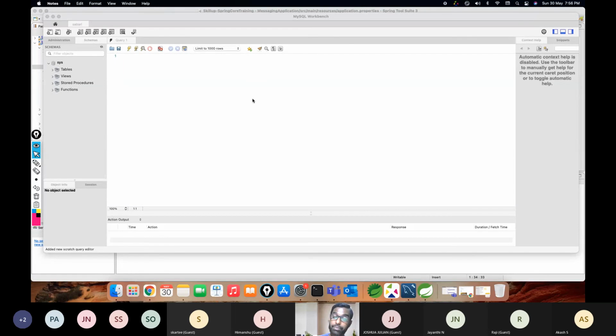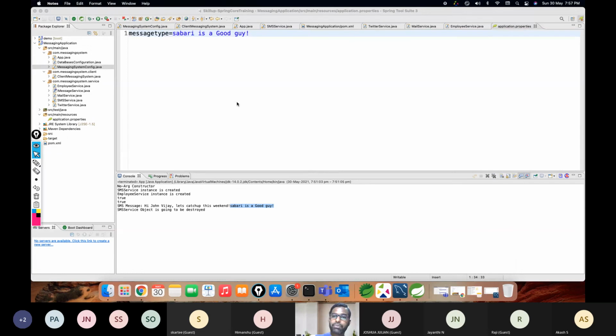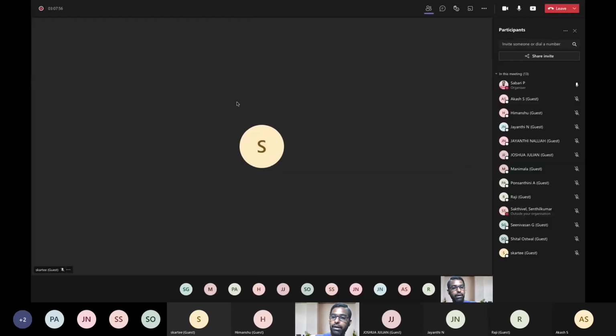Probably if you skipped with no password, that is also a problem because it won't accept no password. You can't log in, right? And I'm damn sure at the time of installing MySQL, it will prompt for a password. Either you go for Oracle installation or you go for MySQL, at the time of installation it should have prompted for a password. Probably you would have missed it. Anyways, I'll try to get the solution. If that doesn't work, you try to go for throwing away the existing MySQL instance and then reinstall it.